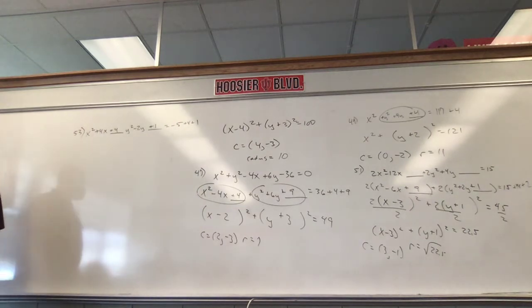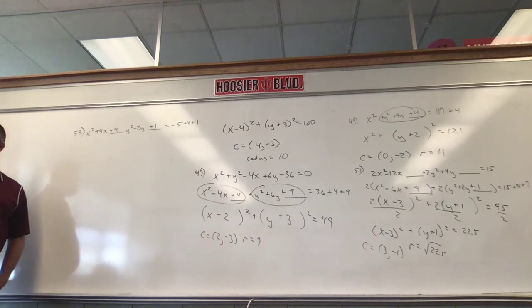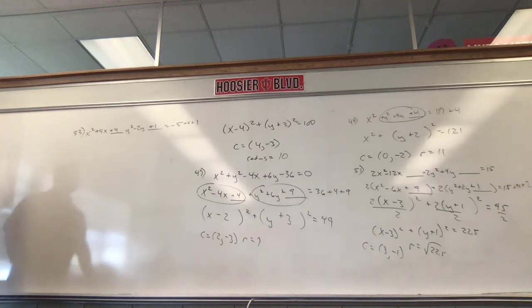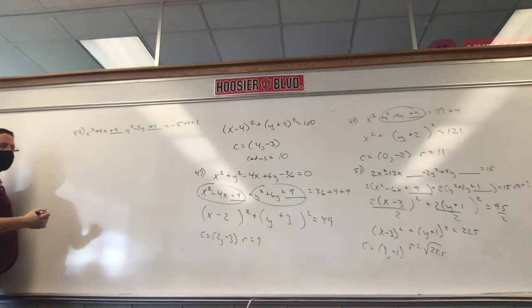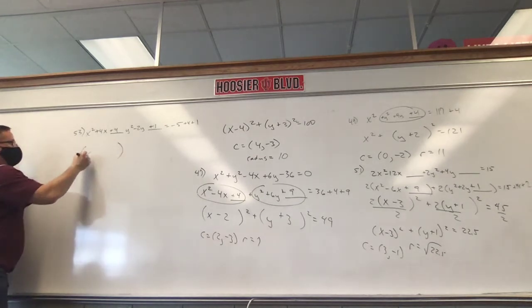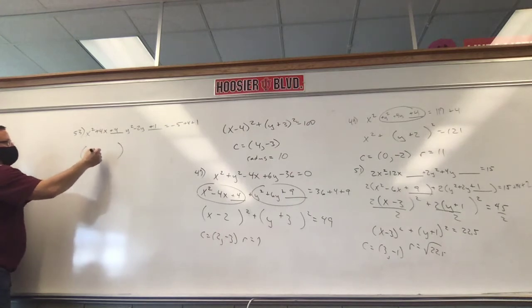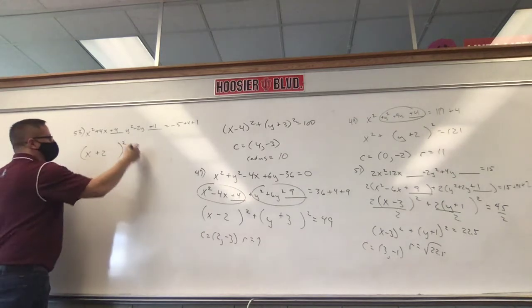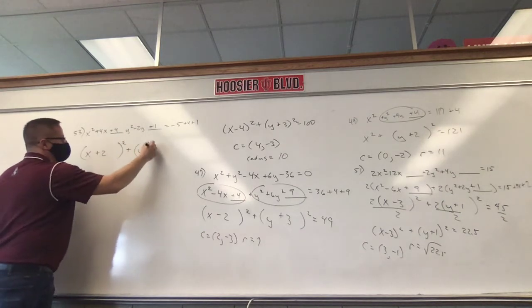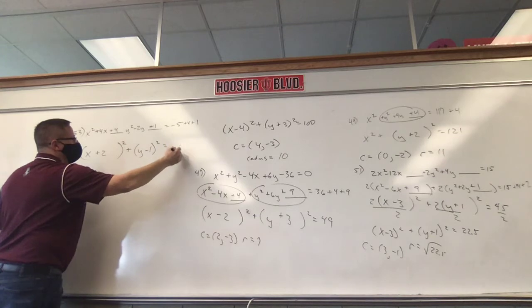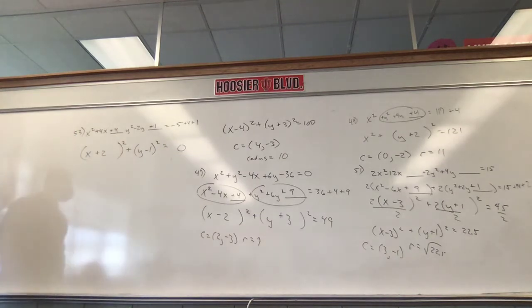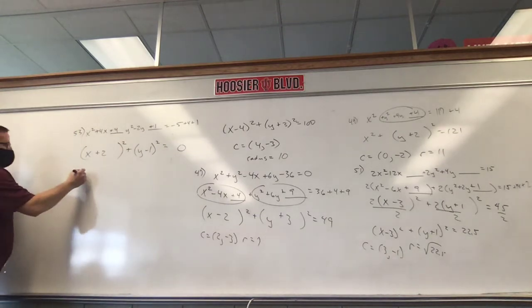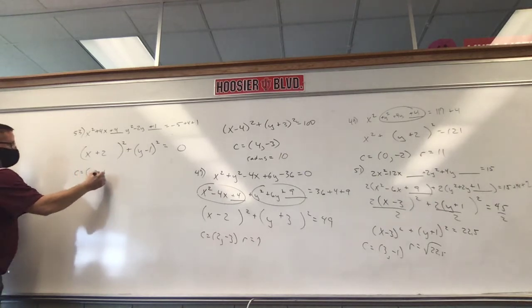Don't say it. Does anybody see why this is an interesting one? Don't say it if you see it. So over here, what's the center of this? I'm going to kind of give it away here. This quote unquote circle is going to be x, then what? Plus 2 plus y minus 1 squared equals 0. What's the center of this quote-unquote circle? Negative 2, 1. What's the radius?